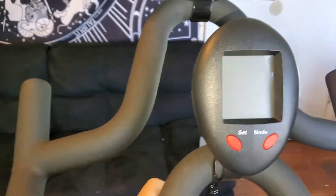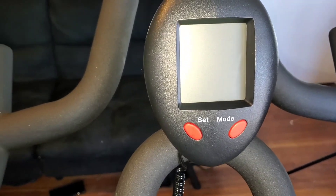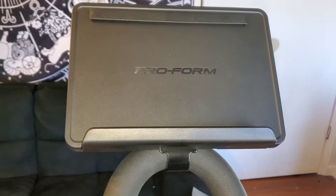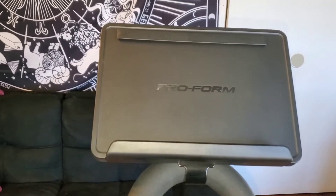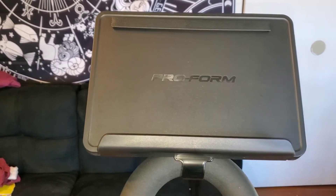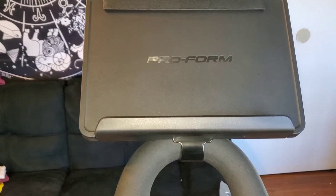There are no batteries in it — it takes three AAA batteries, so I was not prepared for that. But it basically tracks your calories, distance, speed, all that good stuff. And the part that really sold me when we saw this in the store was this platform here. I really like the fact that you can use this tablet stand for a tablet, and it comes with the iFit app. I've never used that, which will be interesting because I'm an Android user, but I do have an iPad for work. You can also download the Peloton app or really any fitness app that offers spin classes and use that to your advantage.